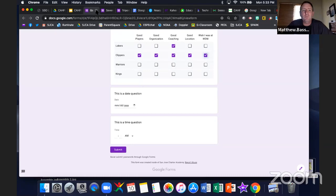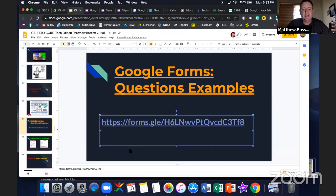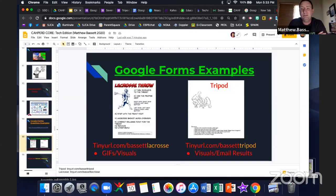So this is a Google form. So what I'm gonna do here really quickly, I want you to go ahead and, on your computer or device, I would like you to go look at one of two different Google Forms, and this will give you an idea of some ideas that you can do with it.